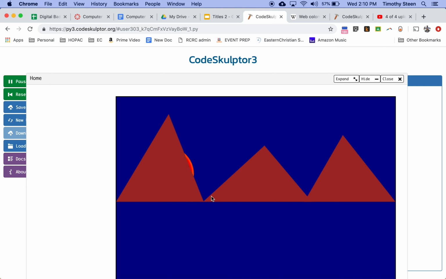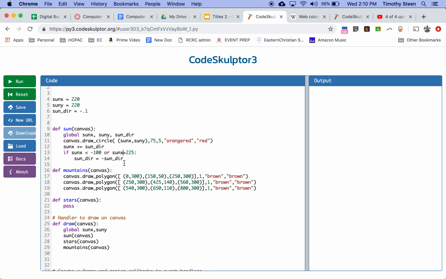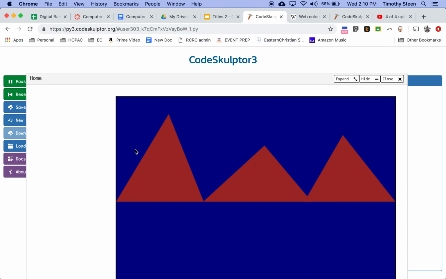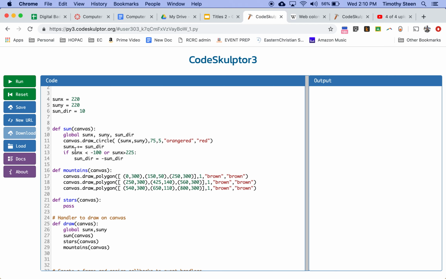And so it would bounce back and forth in this area. So again, you could think of this as a boat or a car. Let's do it fast. And then you get things moving around. So as you change these values, you can get a lot of different effects, which is kind of cool.